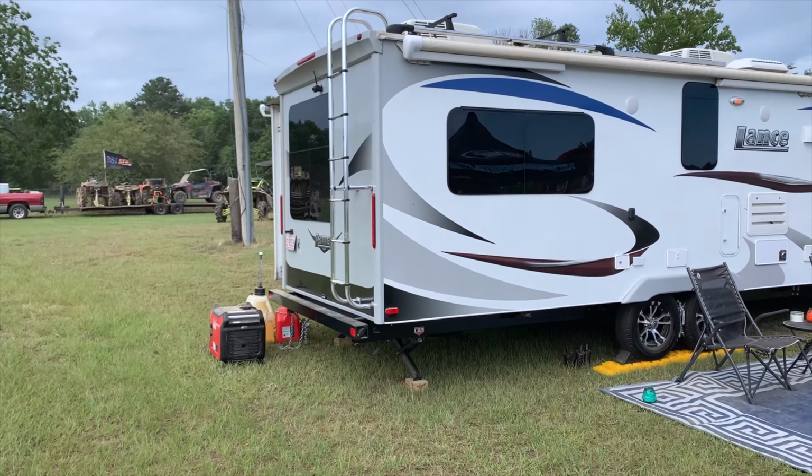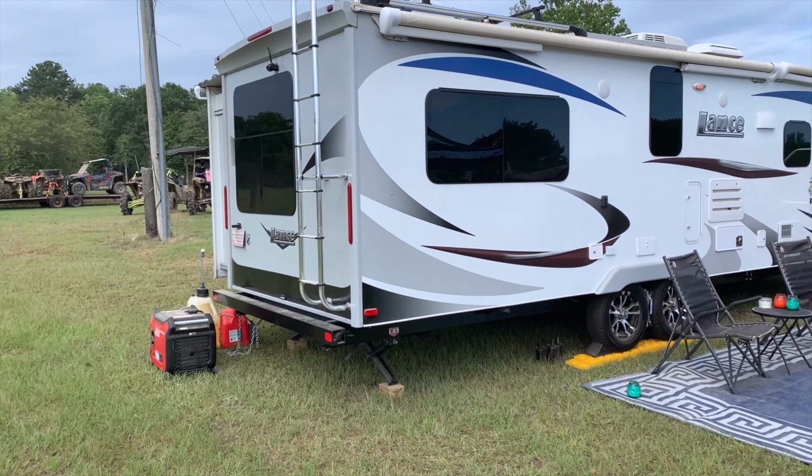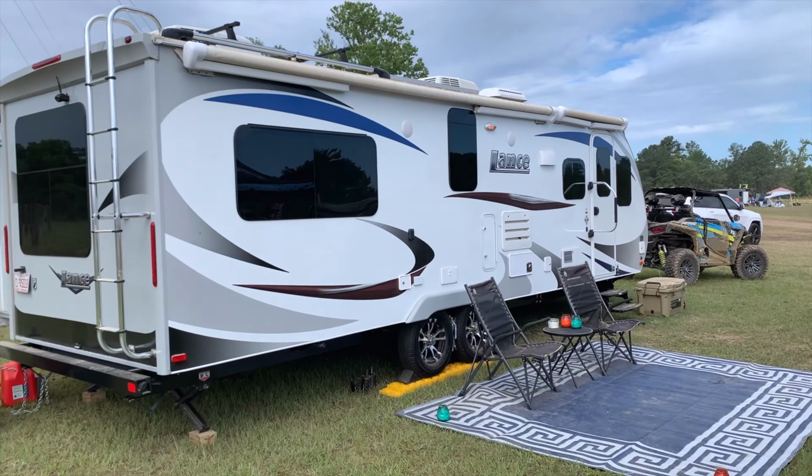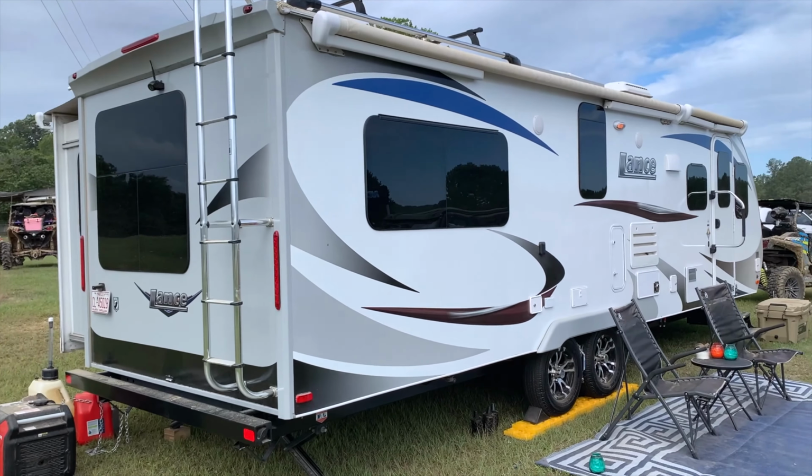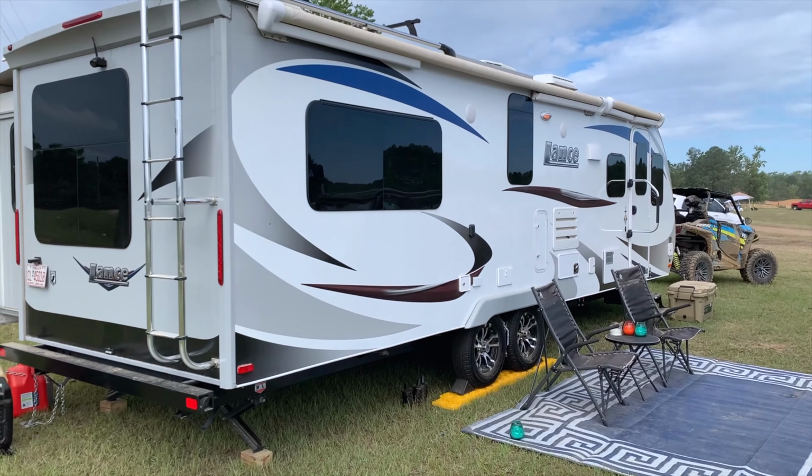I love the generator. I'm so glad we got it. It really wasn't that hard to load up either. So yeah, that is just my take on that Predator 3500 watt Jenny, and I'm just so glad we bought it. So take care.